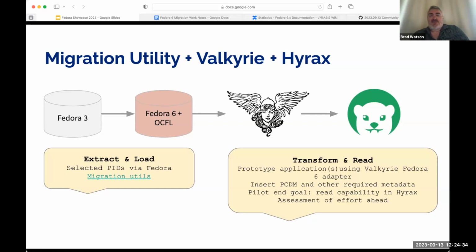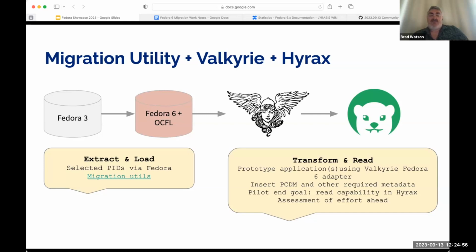Once we got the migrated data, we started to use Valkyrie with it. You'll see a graphical representation here, with Valkyrie being the winged item, and then Hyrax being the last symbol there.